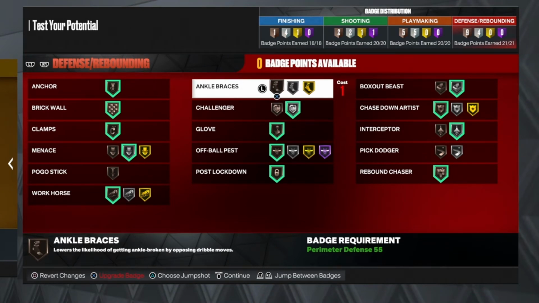So that's the current gen version. Now obviously I'm going to put it in the timestamp. We're going to go ahead and go over to next gen. I'm going to show you guys what it would look like on next gen, but this is the only current gen build that I'm going to be making in NBA 2K23 because I do have friends that don't have a next gen console and I want to play with them as well.